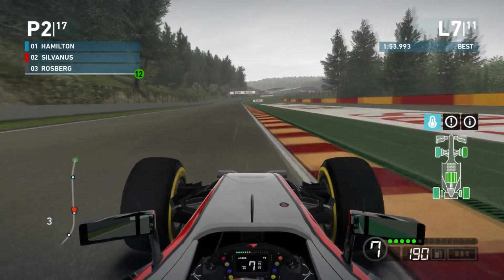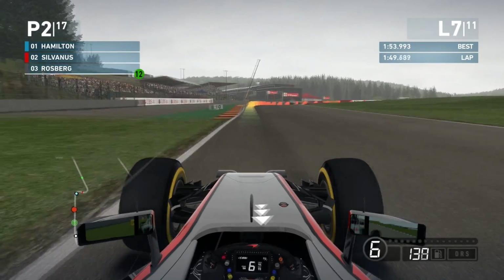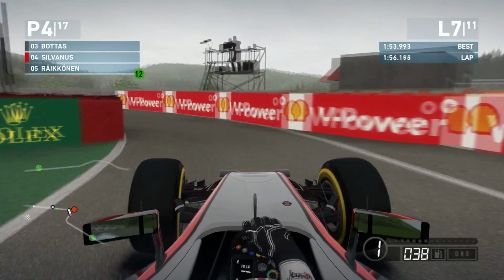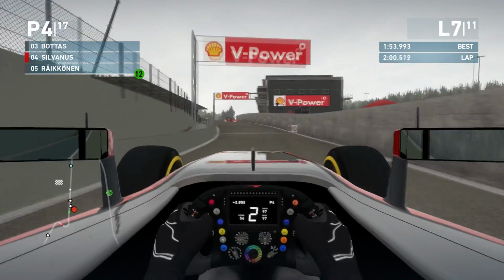Surely everyone's got to pit for intermediates now. I've got to pit. My tyres are completely shot. I don't have any traction whatsoever. Braking nice and early. Missing the apex, and we cut across, and yes, we do dive into the pits, but no one else does, making sure we don't hit the wall. We don't need a front wing change as well.